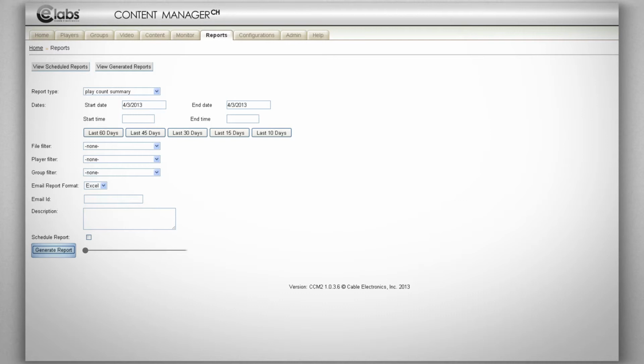The reporting page allows you to generate scheduled reports and keep track of all your digital media files that are played on your playlist. Your reports may then be exported out in Excel format, making it easy for cross-platform communications.